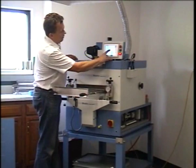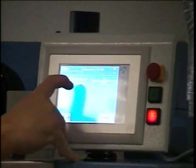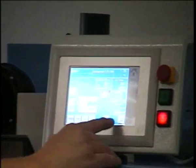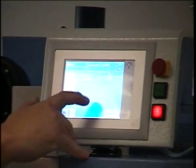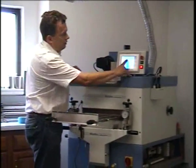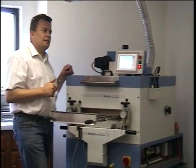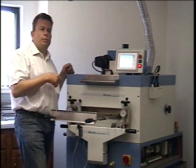And to start that, you would be pressing trending on, and when you're done with it, then you can go back to the main menu. You see right here it shows up in a green line. When you're done with it, then you can press trending off. You also have functions of setting the trending intervals, so how many times it will record a data point. And you have an option of naming a file that you can create on the USB stick. Those files can be imported into Excel for data processing and for presentations.